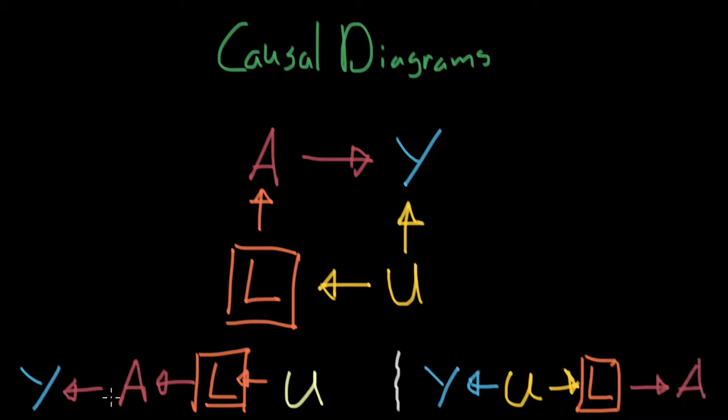So we can use these types of diagrams, these sort of what I call them inline diagrams, in order to get better intuition about these. So we use these causal diagrams in order to note what associates and what affects what. We say these things associate each other when knowing one gives us a bit of information about the other. And we say they affect if they do either directly or indirectly affect.